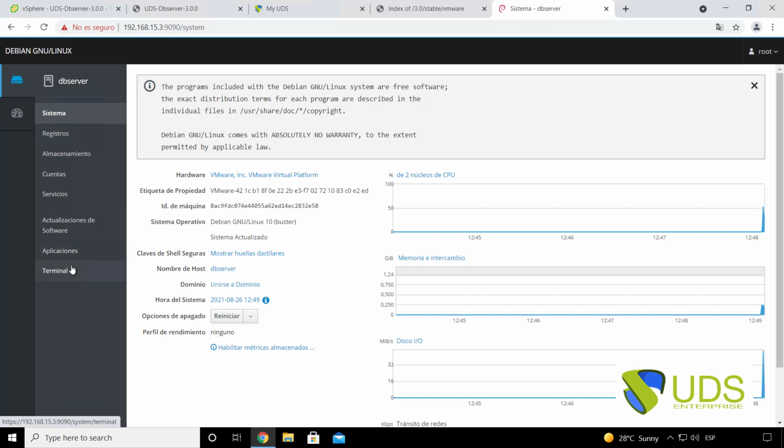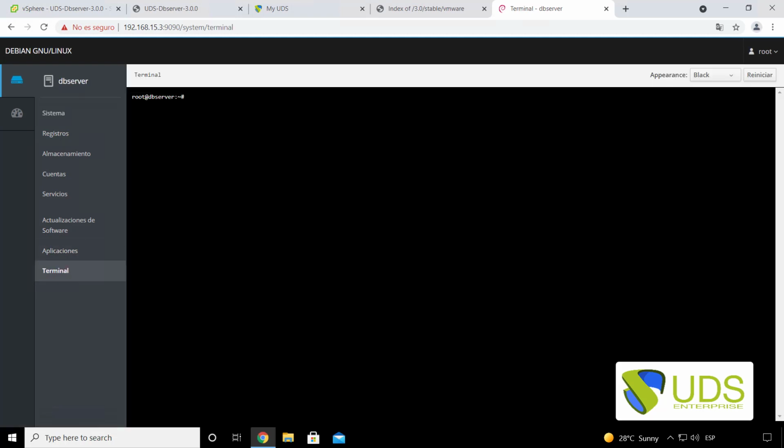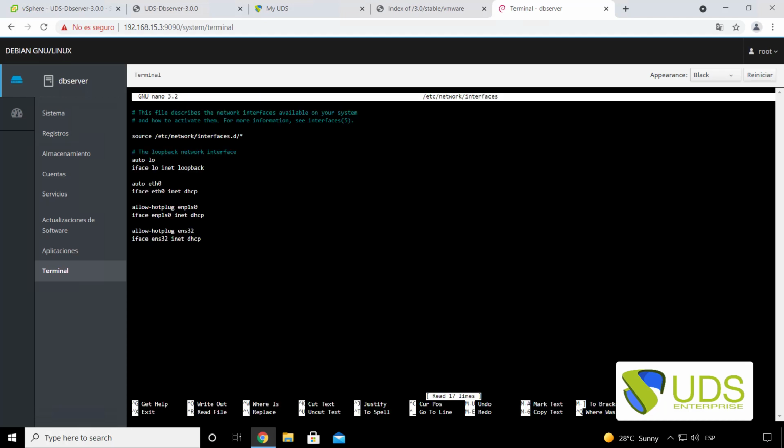Okay, so once inside, we'll go to our terminal part and we will change its IP. We will put a static IP. We will open nano /etc/network/interfaces, and we'll put the network adapter that we need. We will change the DHCP to static.